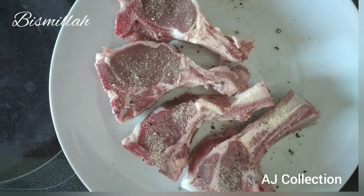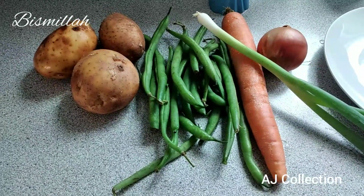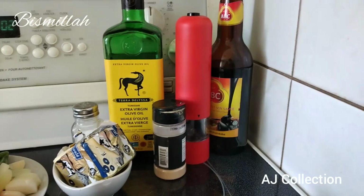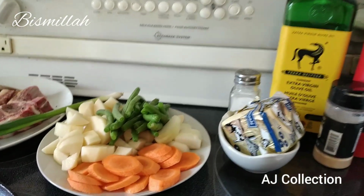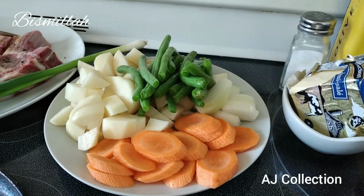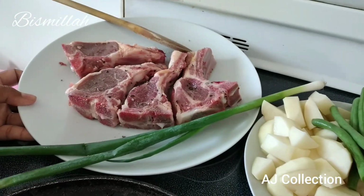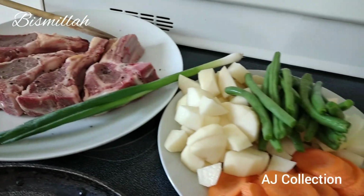So meanwhile, I will prepare for the vegetables. So I will eat it with the vegetable. I will serve it with the vegetables. So I have here potatoes, green beans, onion, and carrots. So this is, I did clean all the vegetable here. That is carrot, potatoes, green beans, garlic, onion, sorry. So green onions as well. So, and the lamb chops here.